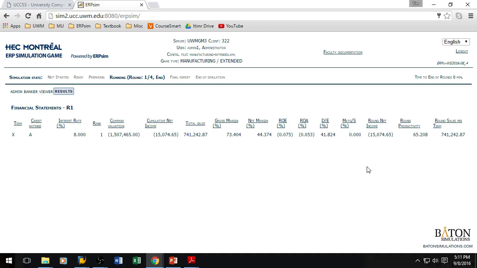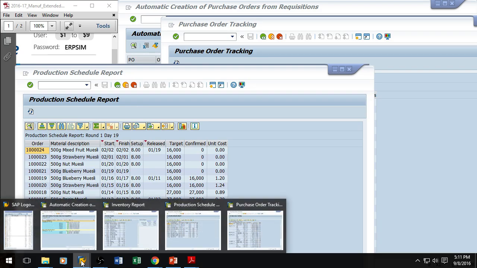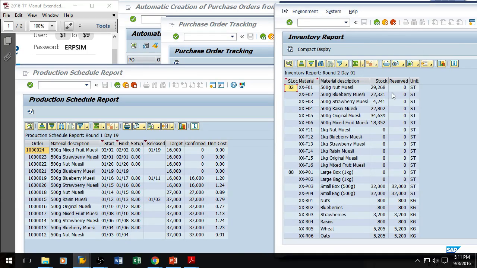It could be higher. But the real thing that is killing me is the sales. I don't have that much sales here. And we can see that by looking at inventory report. There it is. I am sitting on a lot of inventory here.